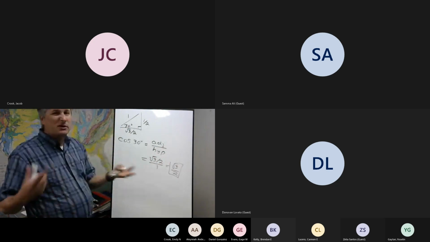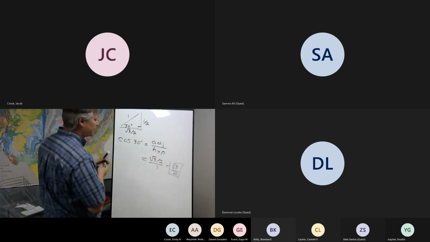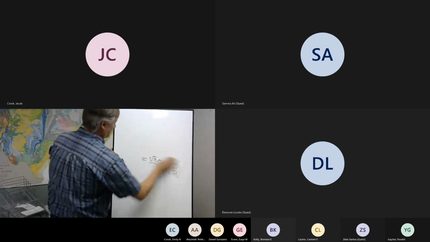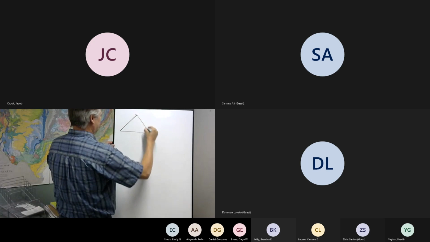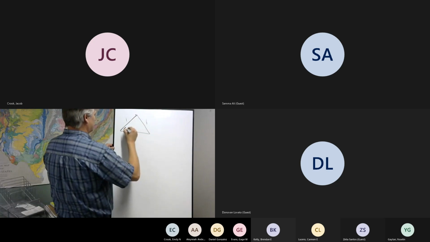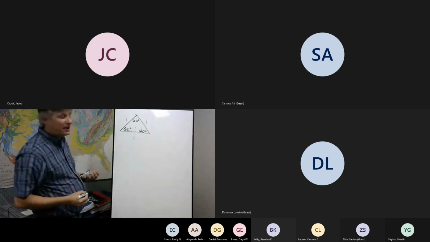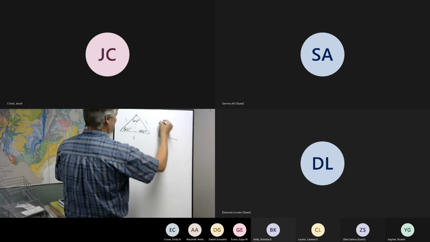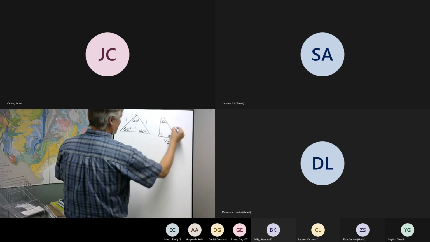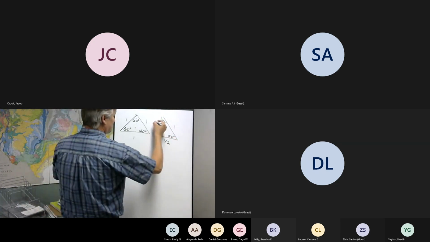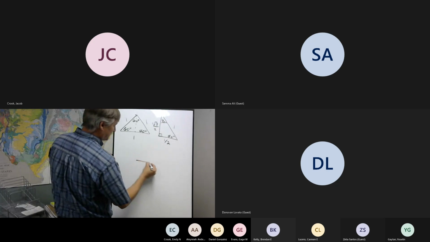Now again, we come up with this, and I'm sort of doing a lot of review here, but it's just sort of how all this ties together. How you can come up with it is that you take your equilateral triangle, and you cut it in half. Use your Pythagorean theorem. And you get this, or we knock this over.